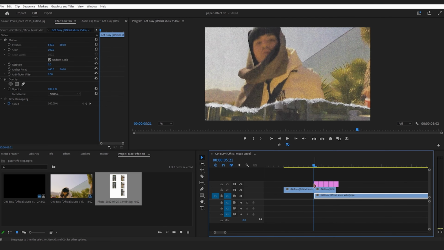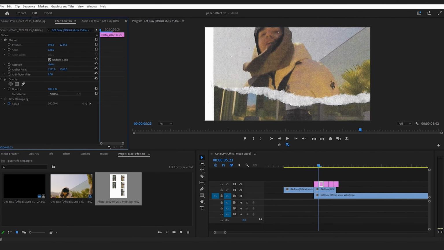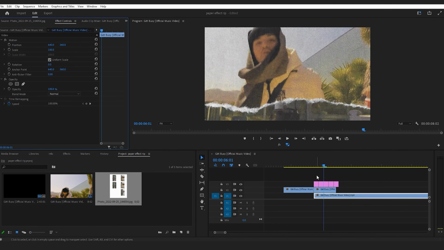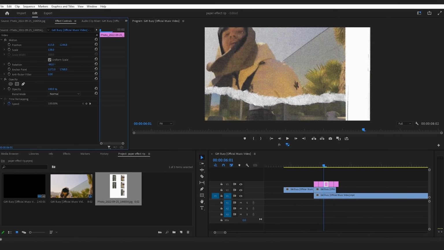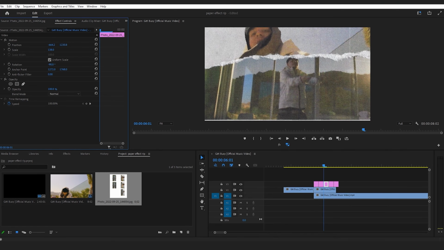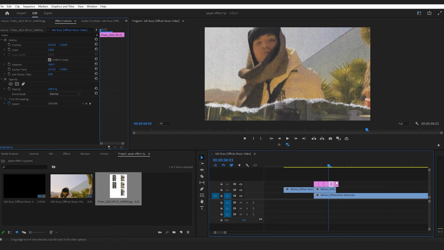And so what we're going to want to do now is go to our second clip, and we are going to reframe that so it matches up with the second one. We'll do the same thing with the third, but instead we'll go all the way over, line that up again. And then for this part right here, these are our lower clips.